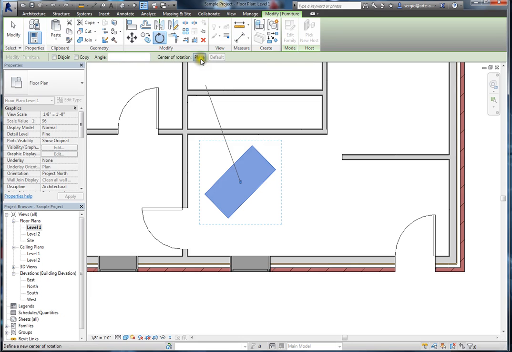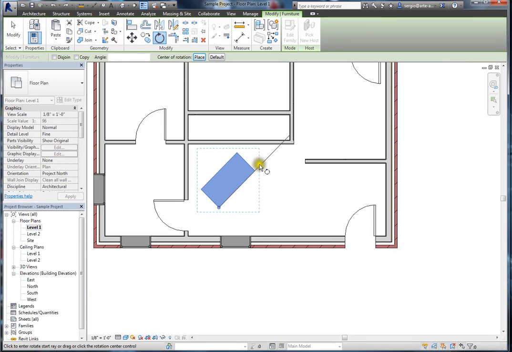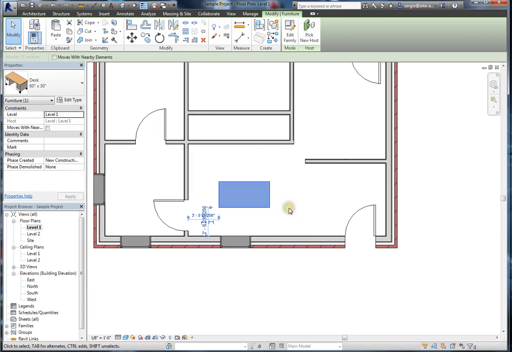I'm going to place that center of rotation right here. Now I can click my first point, 1, and then rotate to 2. So you can rotate using a different center of rotation.